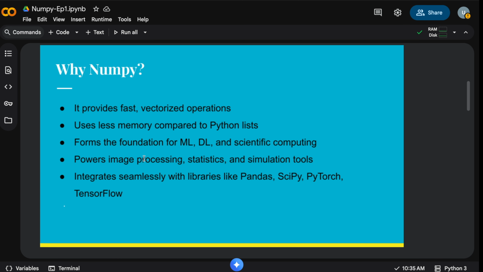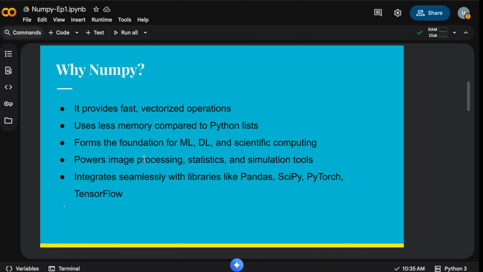The most important point of understanding NumPy is that NumPy is the basis for image processing. Different kinds of image transformations or image augmentations that you might learn in future or apply in computer vision are done with the power of NumPy, right?